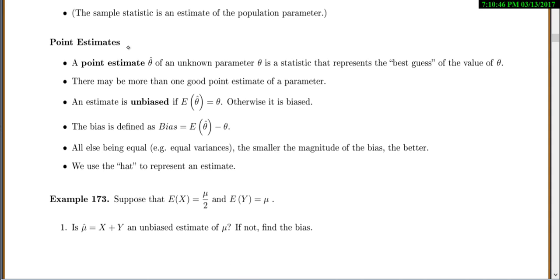Now, why do we call it a point estimate? It's because we just have one value. So if our estimate is like 30, 30 is just one number, so it's called a point. But if you think about your point estimate, it's kind of our best guess. So our point estimate of theta is our best guess for theta.